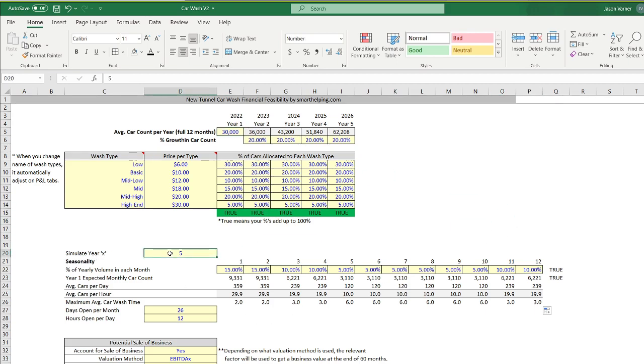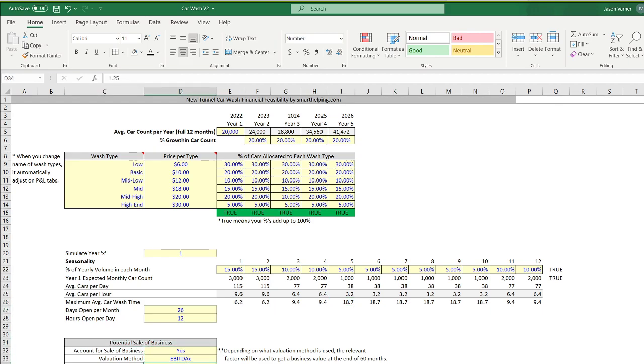All right, so I think this is a huge upgrade to the model. We're going to start this down to 20,000. And when you have a really high amount of minutes down here, you can see this is when you have potentially excess capacity. All right, so potential sale of business, that's fine.